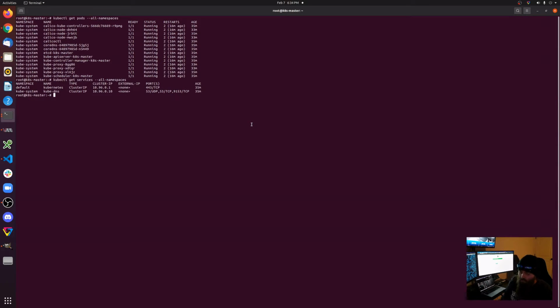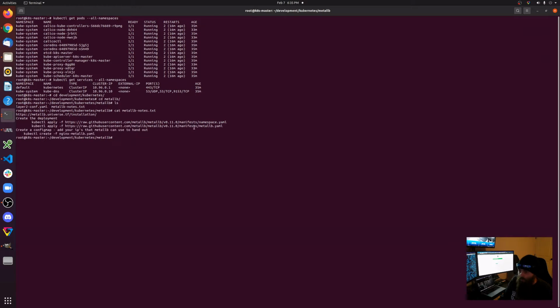Okay, so let's start with MetalLB. The container toolkit does have all this updated, so just go in there, grab those files, you'll be fine. Okay, so let's cat our notes. I would use, well, two things. Use the documentation on MetalLB's website. Download this file before you just blindly accept it. I'm just going to do this because it's a lab. I'm going to blow it out. But yeah, download it, read it, make sure the YAML's not installing something it shouldn't.